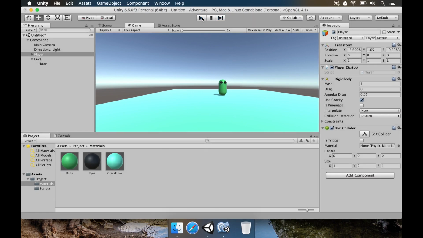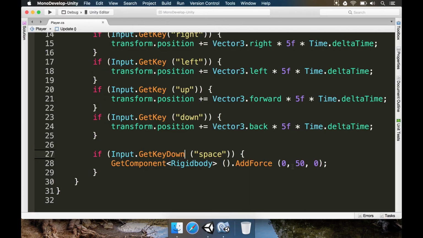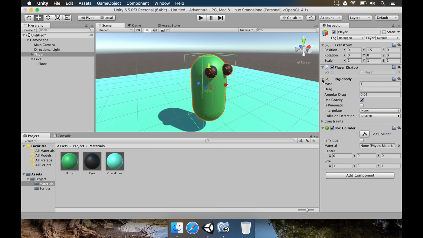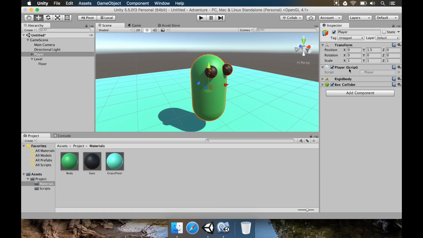So there are a few ways to do this. We might keep trying here. We might try 150, compile, try, it's not good, 250, and just keep trying. However, we can do this the smart way, which is to expose this variable to the Unity editor, so we can try that here. Instead of working with this script, we can simply work directly in the Unity interface, change values while the game is running, and be able to test to find the best value that we want for jumping.